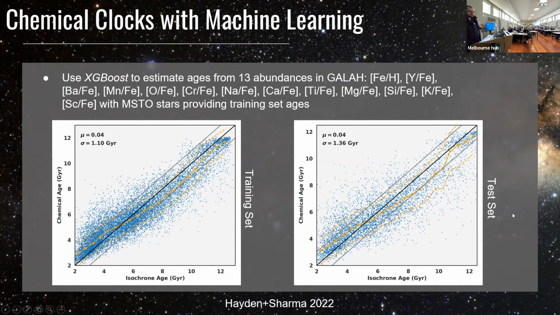And what you see is from this test set that wasn't involved in generating the model, how well we do. So the predicted age based on its chemistry is on the y-axis, and the isochrone age from the turn-off matching is on the bottom x-axis. And you can see we actually did a really good job. So for the bulk of the GALAH survey, the uncertainties in the ages might be the age of the universe. But in this plot, we actually get the age to about 1 gigayear accuracy, 1.5 gigayears, which is actually the uncertainty in our isochrone ages to begin with. So we essentially recover our isochrone age trends. So this is really, really encouraging because now we're saying for every star we observe with GALAH, we measure all of those elements so we can get the age for everything we observe.